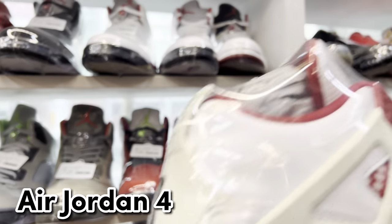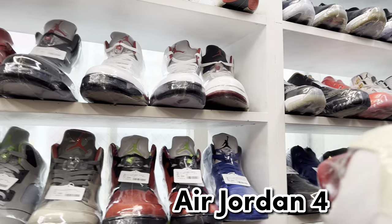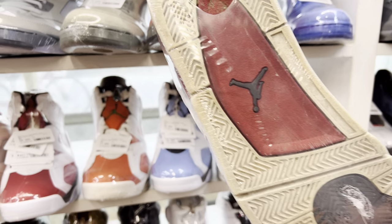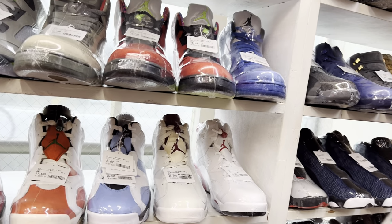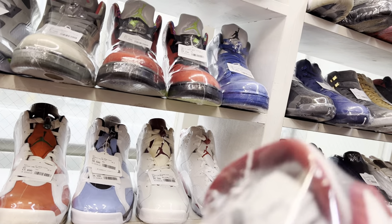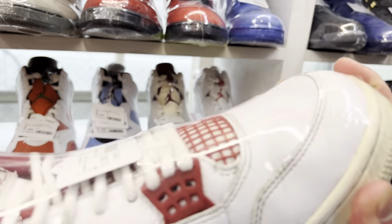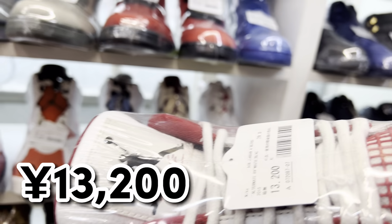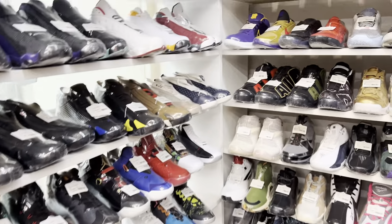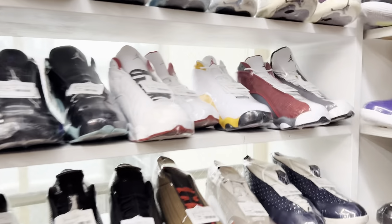Damn. This one is good. So you can see the vintage, there's a yellowing on the letter. You can see the outsole is dirty, so this one is secondhand shoes. And you can see some creases there. So they're selling this one for 13,200 yen. So not bad, you know? If you're looking for Jordan shoes to wear and you can't afford a brand new one, definitely you can go here to purchase these shoes because, man, they're still wearable, you know? You can still wear them, they're really good.